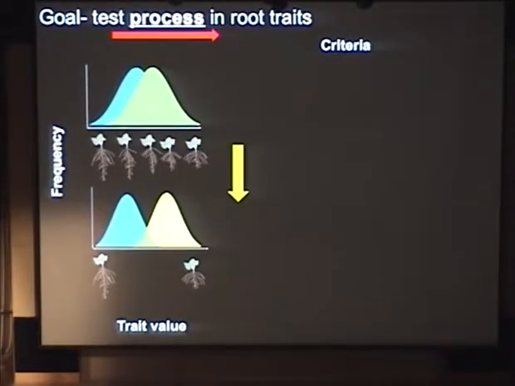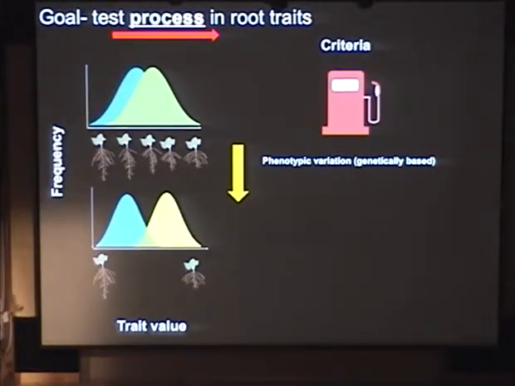And so, again, I want to reiterate, I'm interested in testing the process happening in root traits. To validate the process, I want to use this metaphor that the process is a driving car, in which if the criteria are validated, it will run. It will influence the root traits.